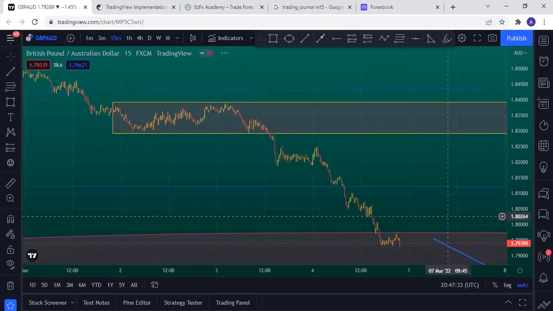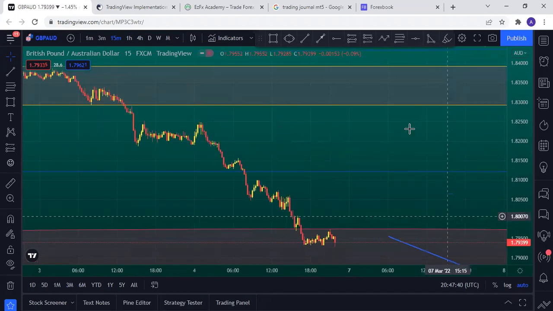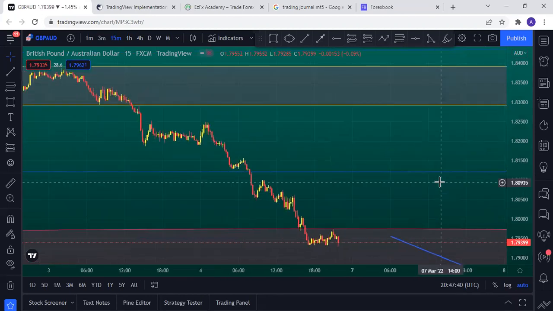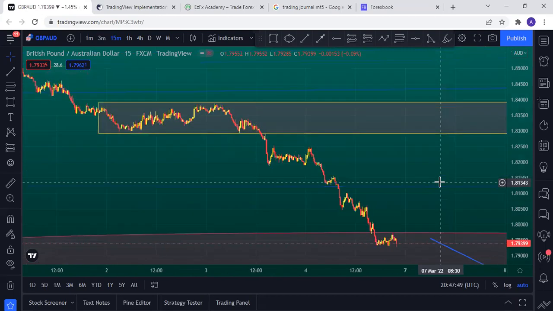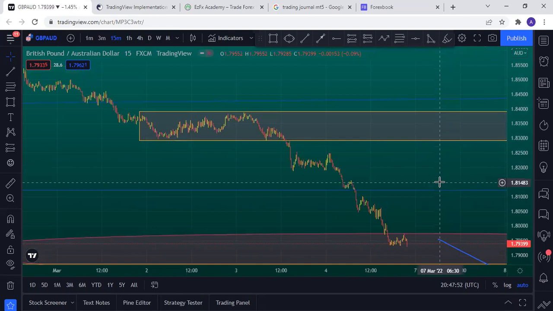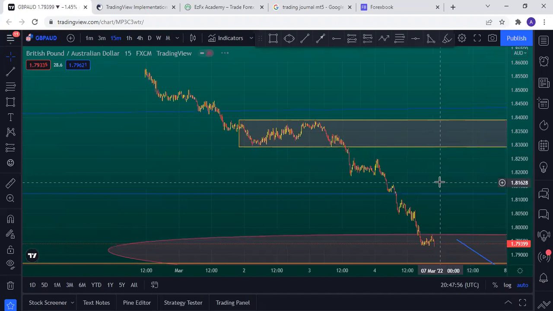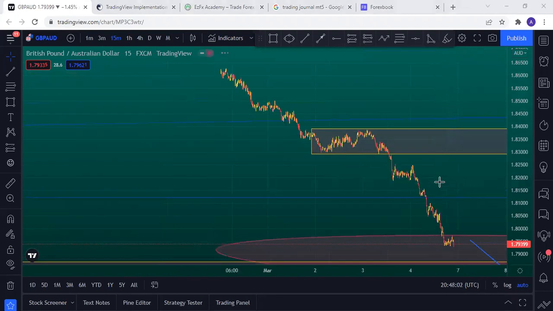All right, and this is the 15 minutes time frame. As we can see, I want to be able to see price form a lower high, lower low, and then from there I can decide and say, yeah, this is the movement that I have been waiting for. Without that, however, I don't think I would want to take this trade. I might even refine my entry all the way down to maybe the 1 minute time frame or whatever time frame I feel comfortable with.